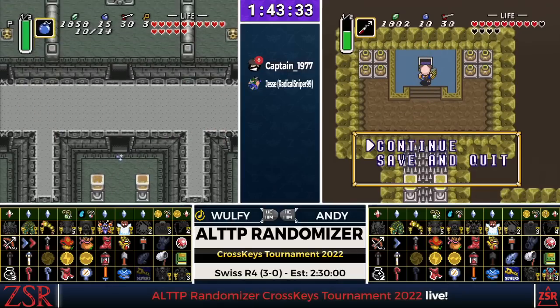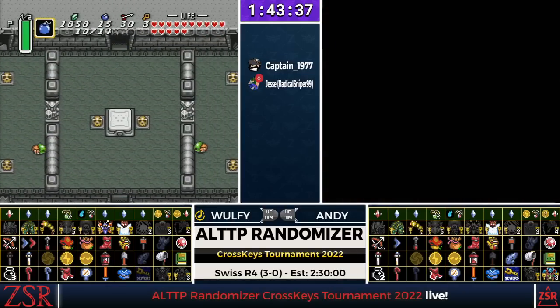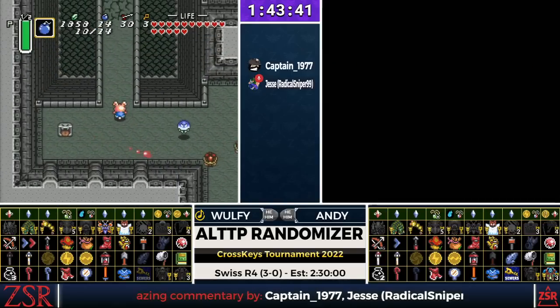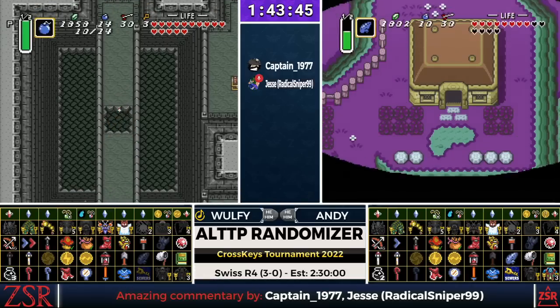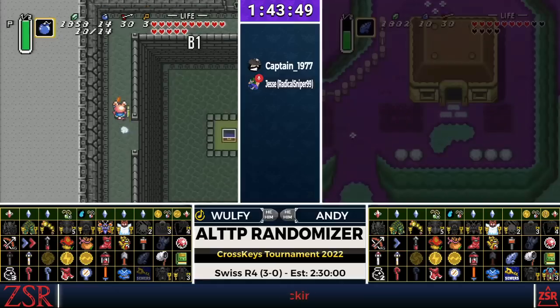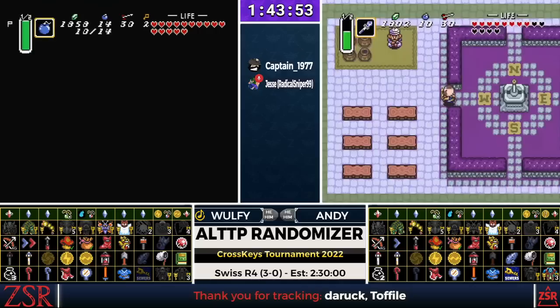There's the fire rod. We've got fire, folks. There we go. Hello, Ice Palace. You have 8 items, and I want all of them. Meanwhile, Wulfy is going to give us that rest of the pod clear. So another really huge moment of divergence for this race. Who finds something off of X?